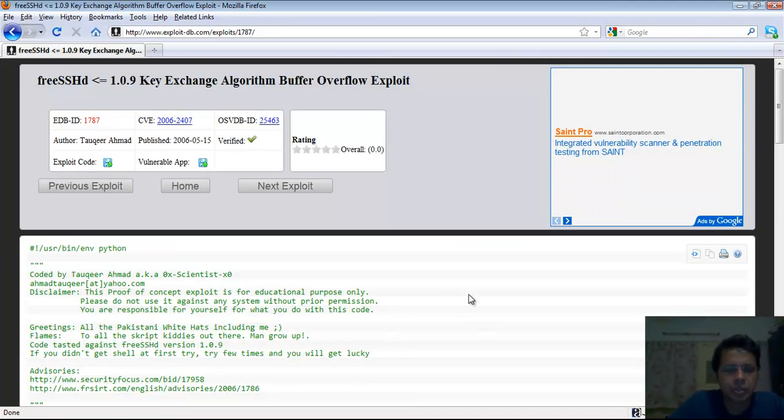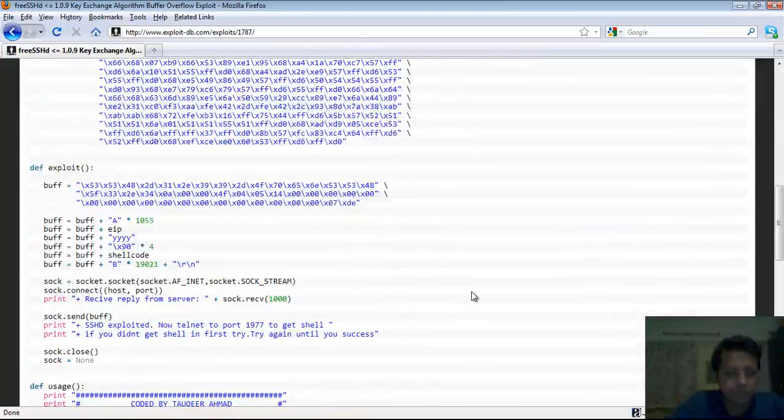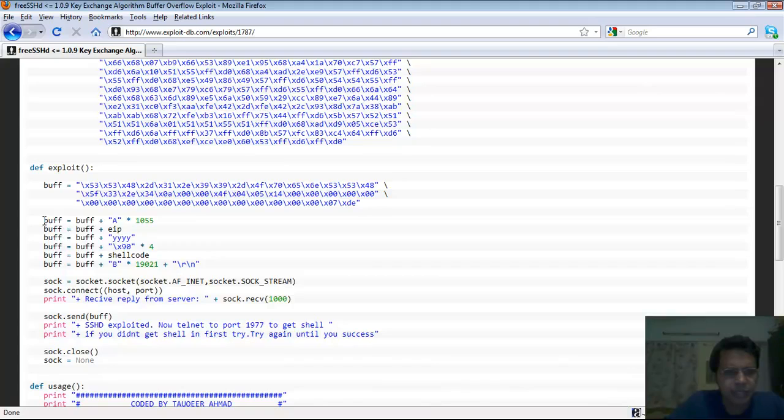So here is the description of the vulnerability. Click on the link which I have given in the presentation. Basically there is a buffer overflow in the key exchange algorithm, and if you look at the exploit closely, you would notice that there is some kind of a header which is first being sent. Now as I mentioned, we are trying to recreate existing disclosed vulnerabilities, so we may take some help based on what we are seeing here. This is a header which is prepended to the request.